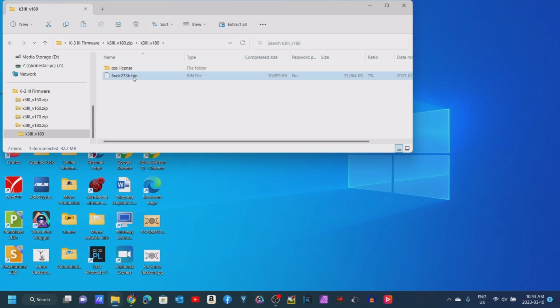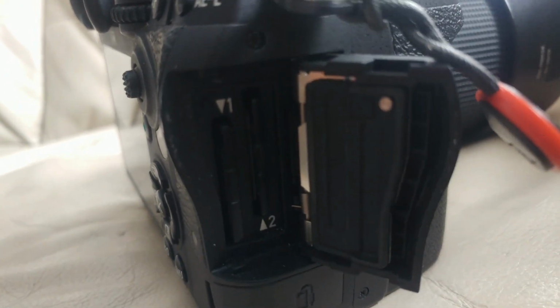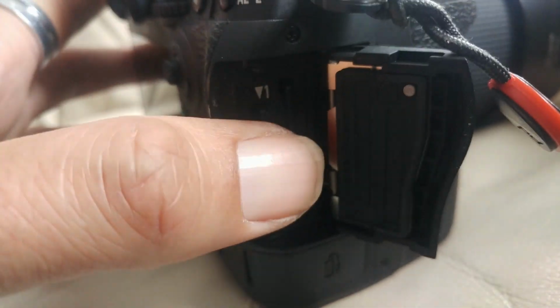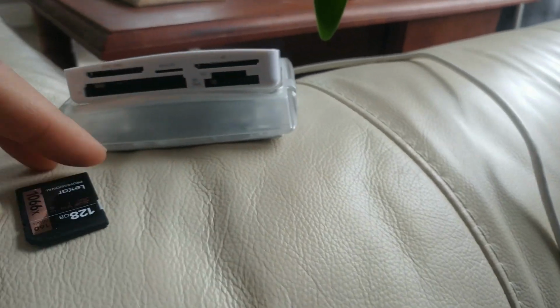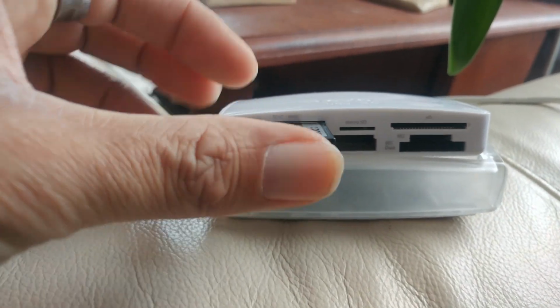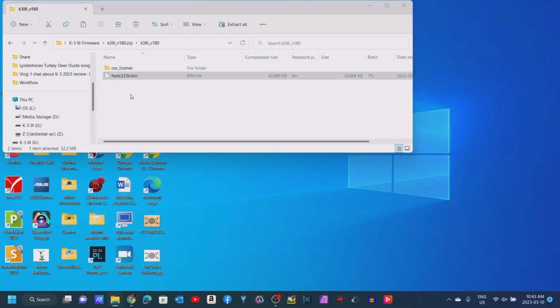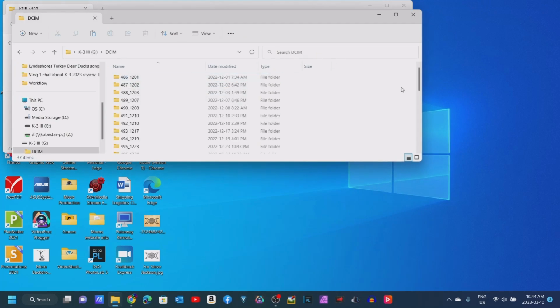Now, the thing with this is, first of all, you want to use card slot 1 and make sure you have a full battery. I'm going to pull out the card and insert it into my memory card reader here. Boom. Just took a minute. It's activated. This is a good example of what not to do.